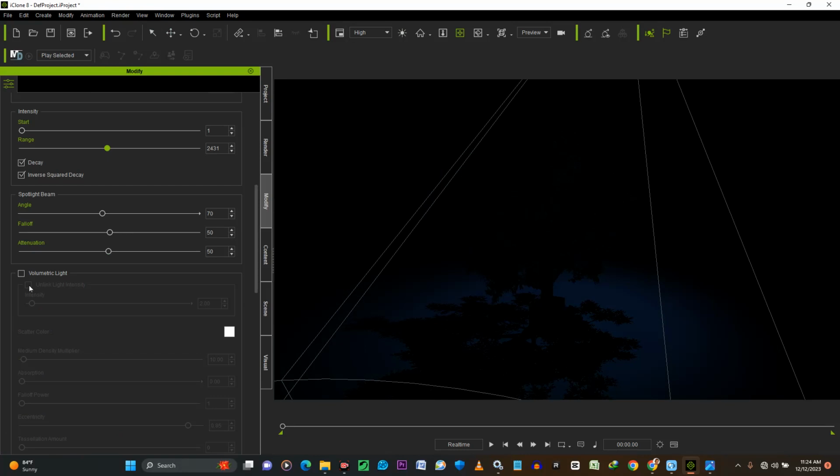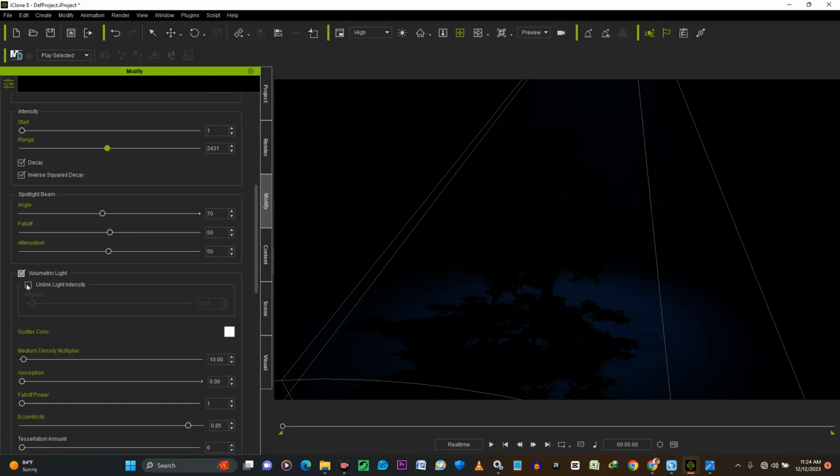Unlink light intensity. Okay, let us try to unlink light intensity. Okay. It's kind of stacking. Don't worry. Then increase this light intensity. Sorry guys, my bad. Increase this intensity.